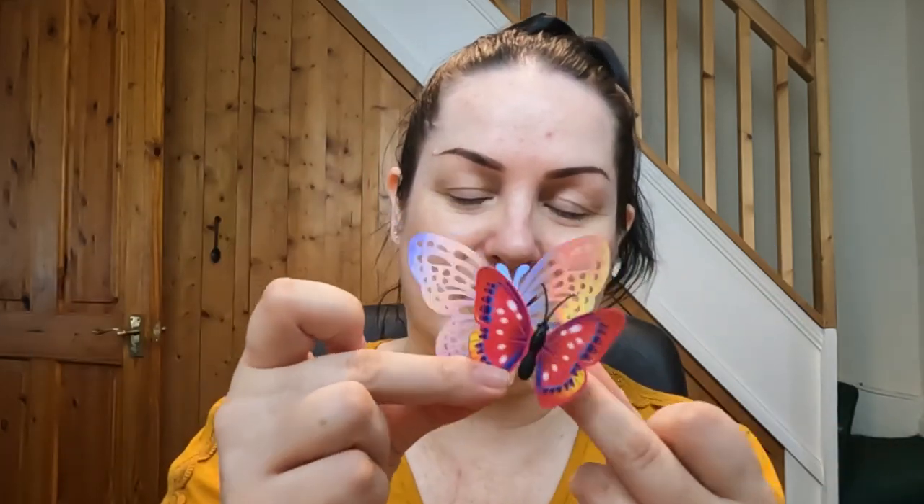I nearly forgot — these little cute butterflies came in the package. I was originally planning on filming over the weekend but being too ill I couldn't, and I wanted to have them on my face somewhere, but it hasn't worked out this time. How cute are they though! I'm going to quickly pop on some eye primer and then we'll get going. I used the Be Perfect Perfect Prime shadow primer.